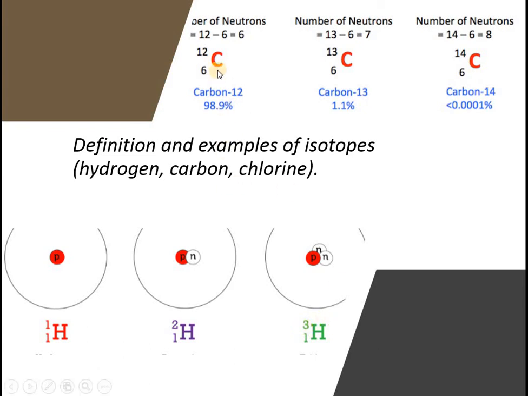Then come to carbon. The symbols are carbon 12 with atomic number 6, carbon 13 with 6 and carbon 14 with 6. Carbon 12 is the abundant one, 98.9%, carbon 13 is 1.1% and carbon 14 is found in the least amount. Now, the neutron number you can find out as mass number minus atomic number, that is 6 for carbon 12. So, the isotopes vary in neutron numbers.